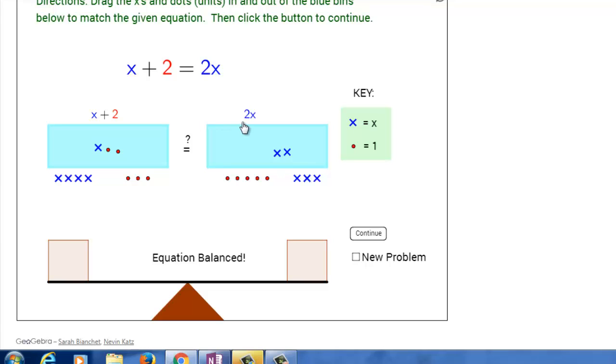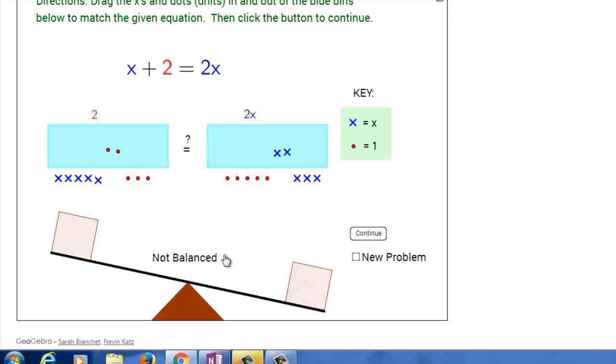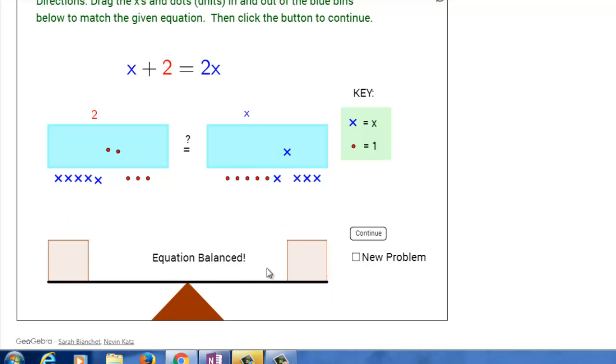However, if you ask the student to find the value of the variable x, we need to find x equal. In this case, we need to isolate x. So if I have x here and x here, why don't I remove one x from here? Yes, it's not balanced. And one x from here. Now it's balanced. And I stay with x equal 2. Now I can tell them to check. If I substitute x by 2, it's going to give me a true equation. 2 plus 2 equal 4, this is the left side, and 2 times 2 equal 4, this is the right side, so left side equal to the right side.